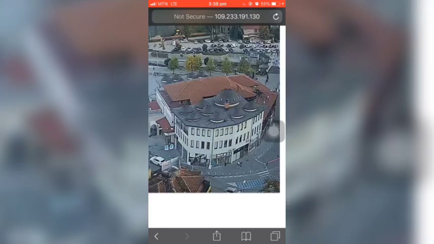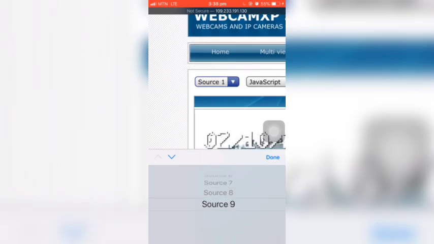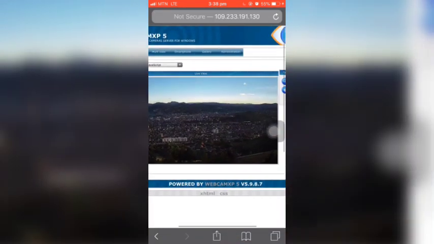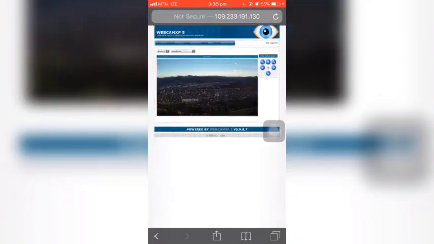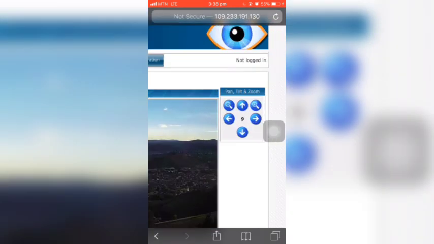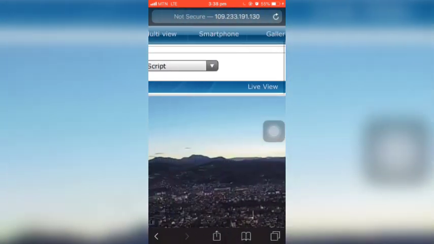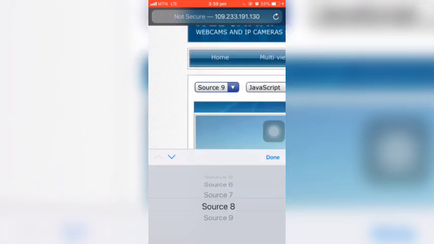You can see everything. Yeah, so if you want to change the sources, you move to the source, you click on it, you change it to any source you want. This one has 9 sources. Others are different. Some have 1, some have 3. You choose the source you want. It's going to switch. As you can see, you can zoom. Okay, so this source won't really give us much information.